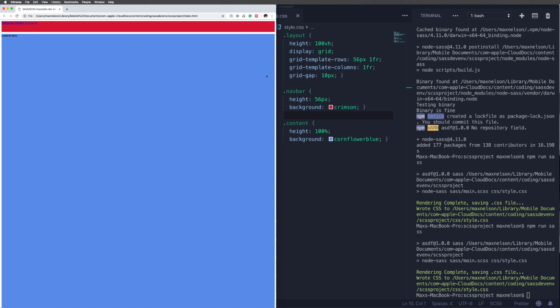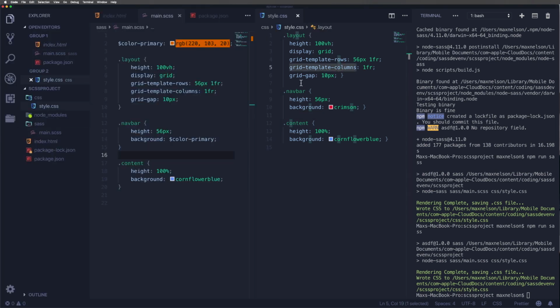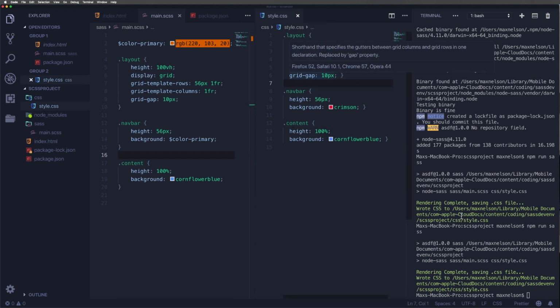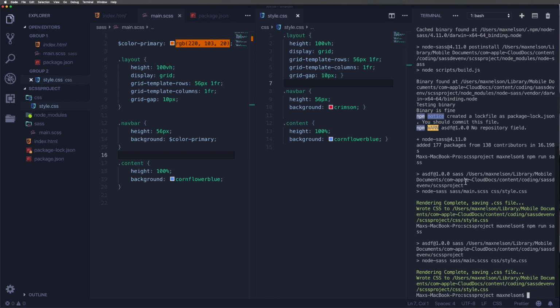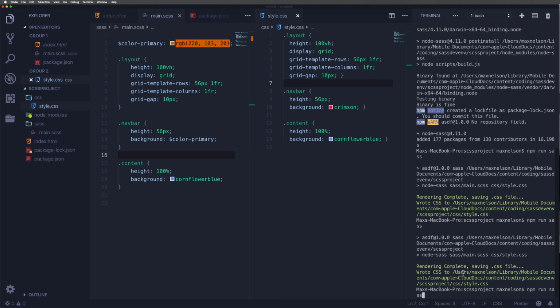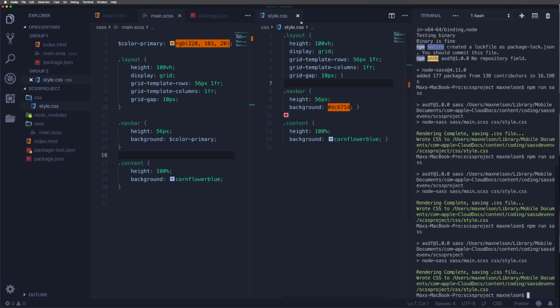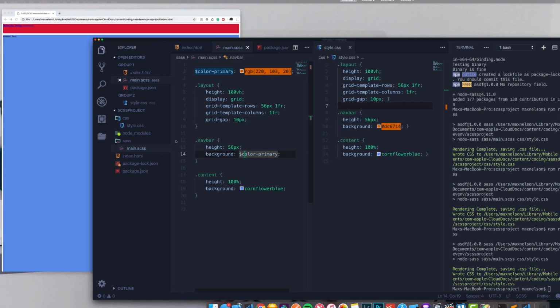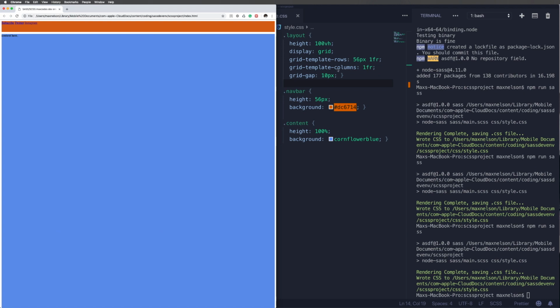Reload it, it's still red. That's because it's reading from our style.css file. So we need to compile this back into here. So you probably already know what to do, and that is run npm run sass again. You'll notice our style.css file changes to that orange color now. Cool. So now when you reload the page, it changes, okay?